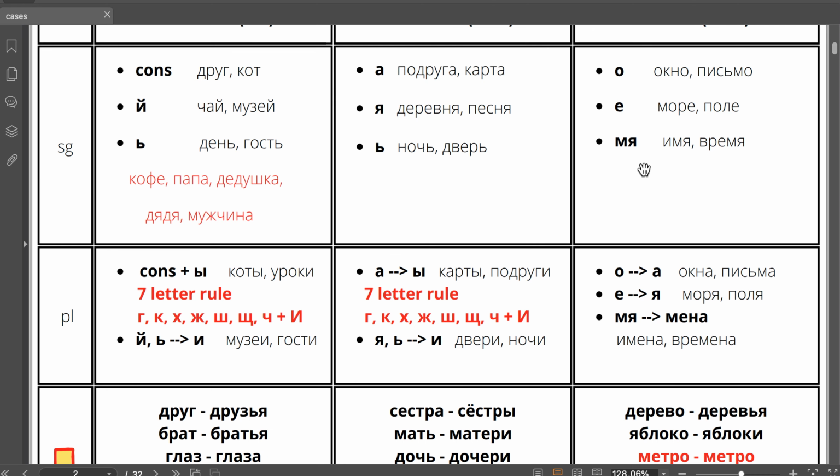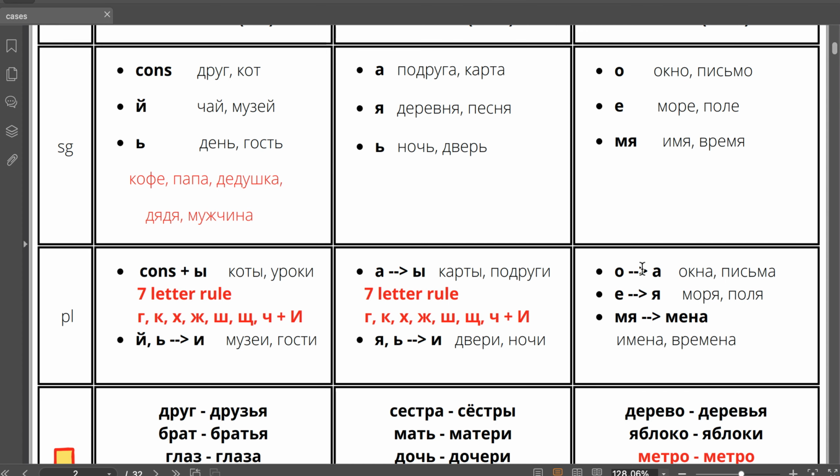I would say that this ending mya is only for 2 Russian words. Honestly, we have more. Right now I can think of only one more word, which is otter, you know, when you milk a cow, yeah, very specific vocabulary. And I guess we don't need it. Unless, I don't know, you have a farm and you meet cows every day, let me know, send me a message. We will talk about it. But we definitely need only 2 words. It's name and time. So names and times, имена, времена.